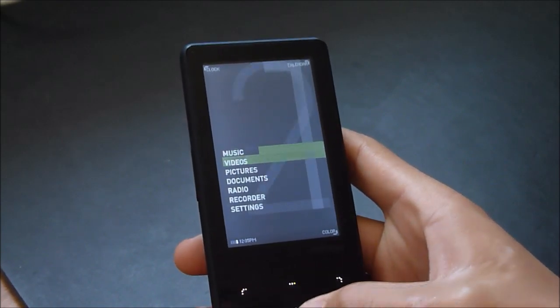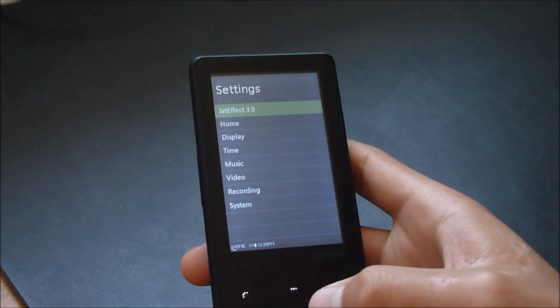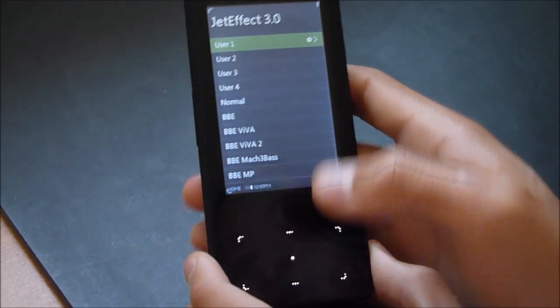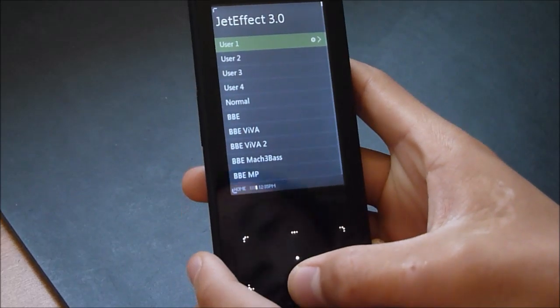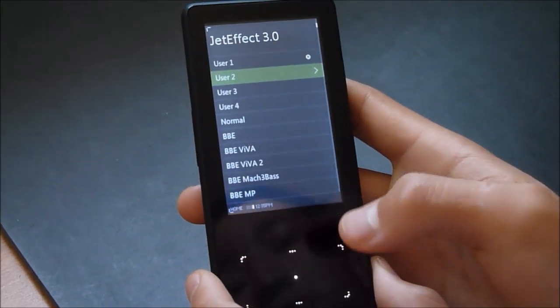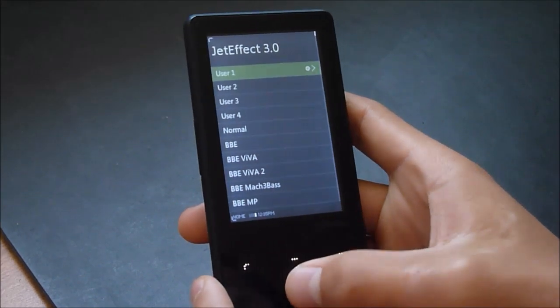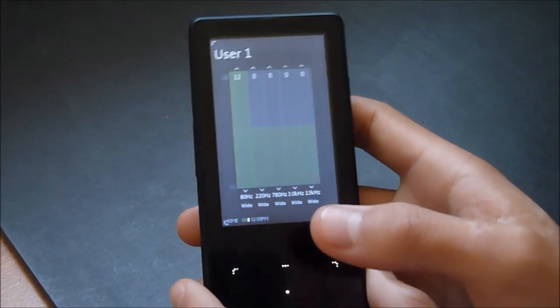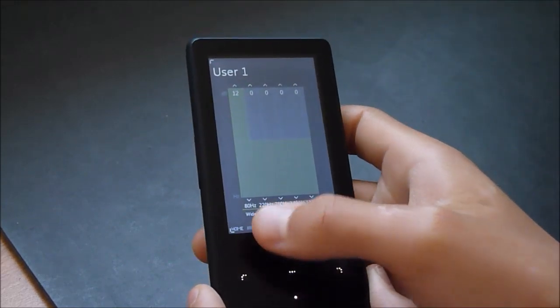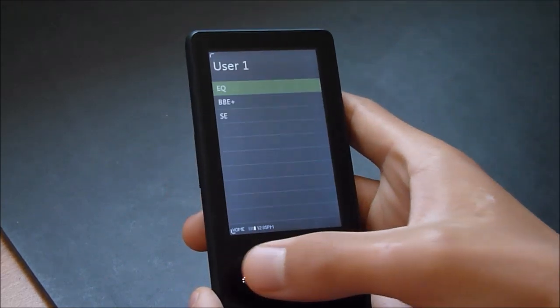And so settings, you have Jet Effect 3.0, which is basically an equalizer. You have 4 of your own presets and like 30 something of Cowon's own presets. So you have a lot to choose from. You make your own preset. You have the normal equalizer, which is you smooth the bars up and down, and you can choose how many hertz you want each bar to be at.